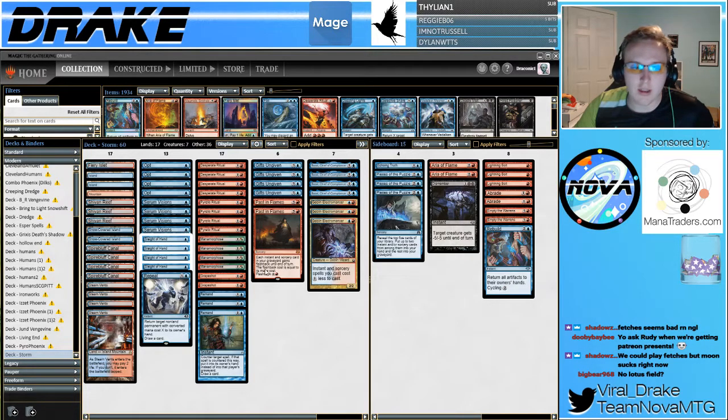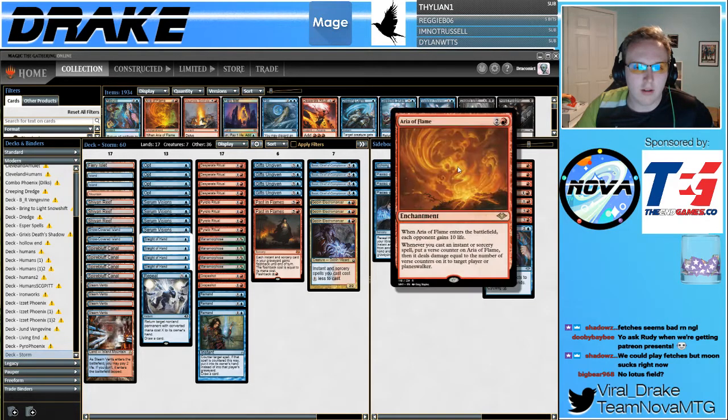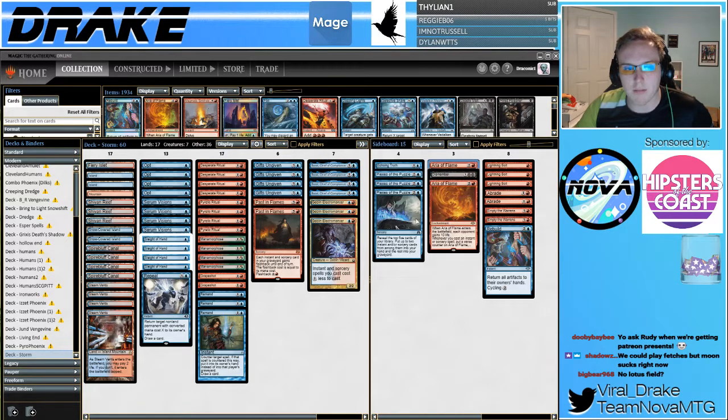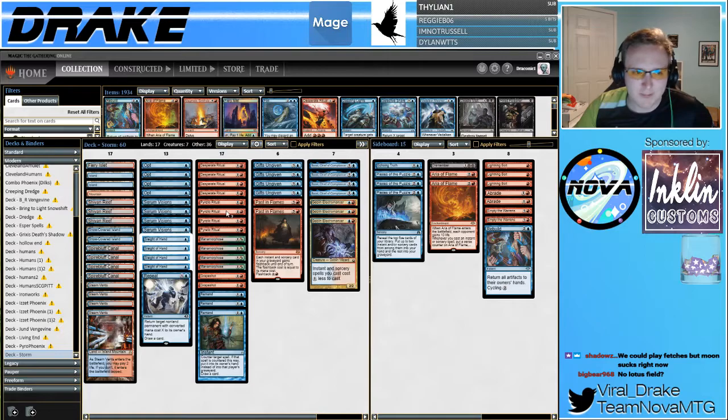I think that's really smart. I think three is where we want to be for sure. We're down on Bears, I think, because of Aria of Flame. That allows us to sideboard into a proactive plan a little bit better than playing our 2-mana Bears that make our stuff cost less.